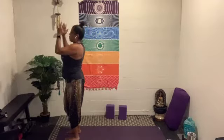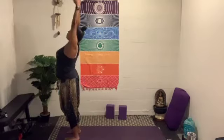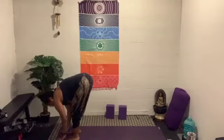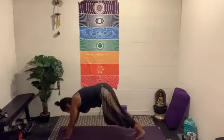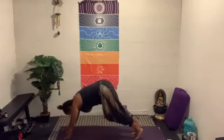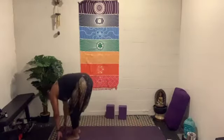Exhale, palms together. Inhale, arms up. Exhale, fold. Halfway lift. Hands to the mat, down dog. Plank, chaturanga, plank, down dog. Stretch the tailbone back, step up.